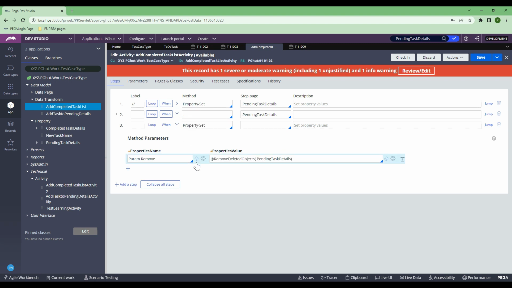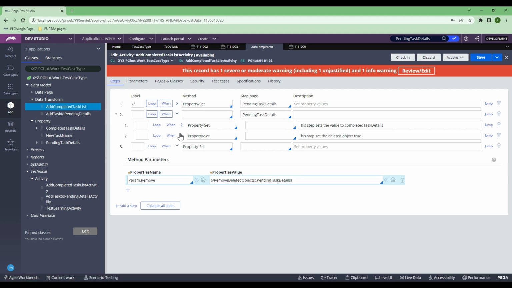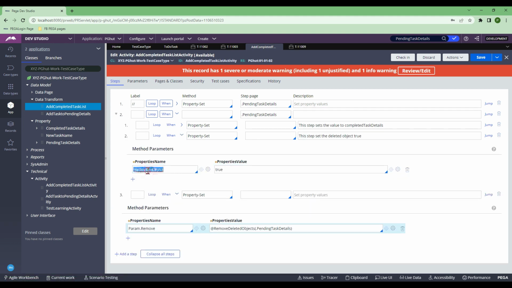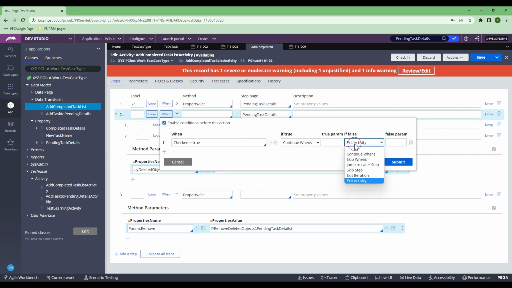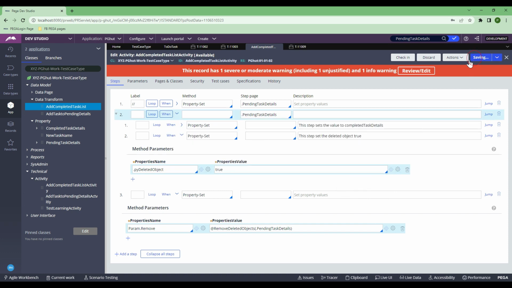The delete object is happening in two steps. First, you set py deleted object to true, then you remove the deleted object from that page list. We set this one fine, but we haven't removed them. That's the reason. So here you should do a skip step, so that it will skip the step and it will add the detail.